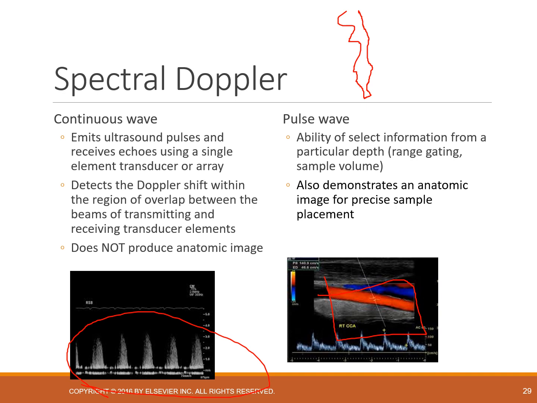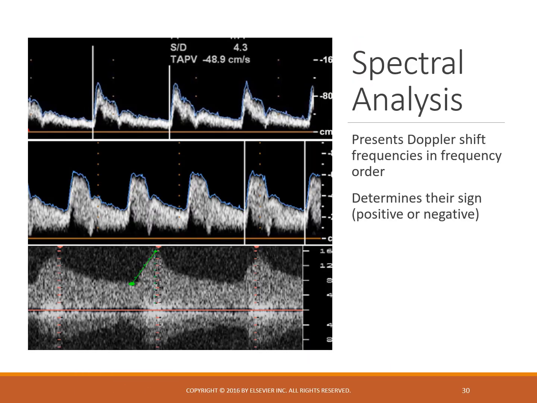Now, continuous wave is going to be the most sensitive for velocity peaks. That's why it's typically used, like if you're doing an echo and you have somebody with a severe aortic stenosis, you might use continuous wave to just see what those velocity peaks are to determine how severe that stenosis is. But for the most part, we're going to be using all the tools we have with pulse wave to evaluate our vessels. That way, with the help of being able to visualize the level we're looking at, place our gate, all of those specifics.